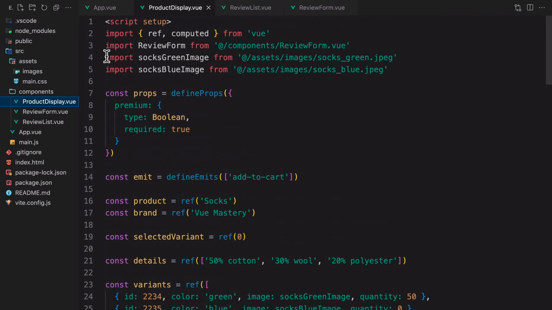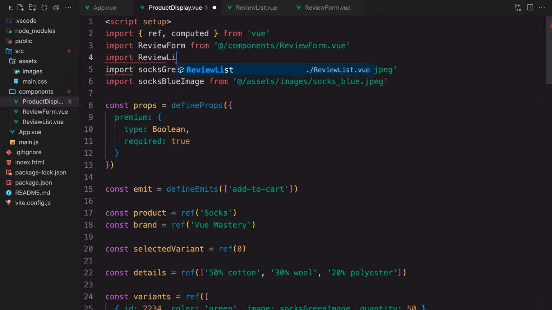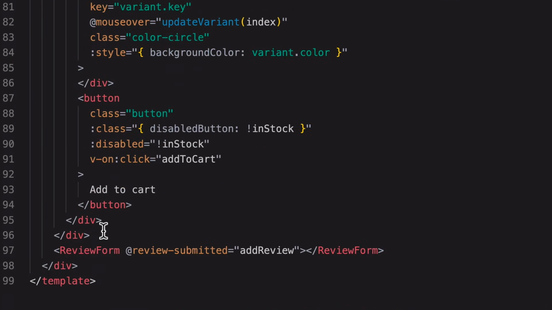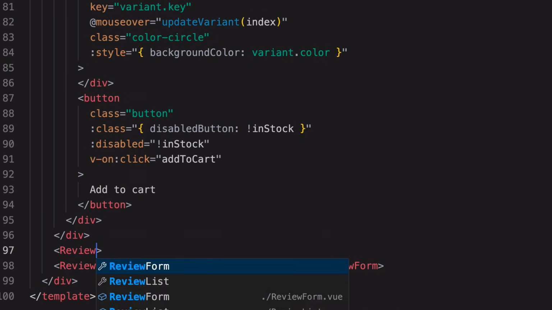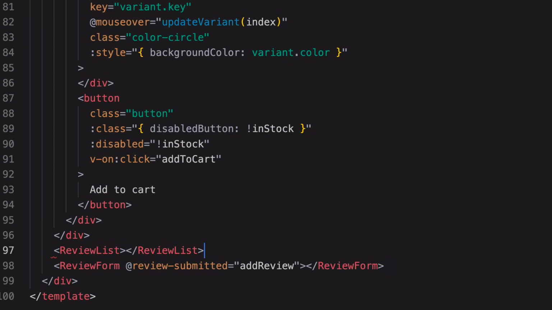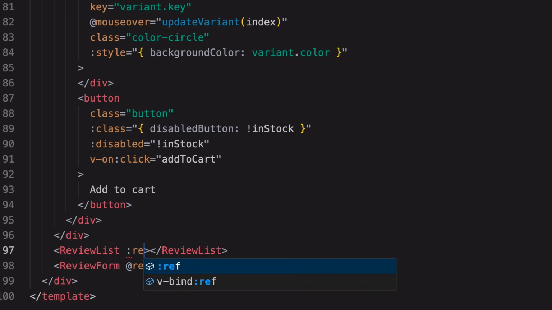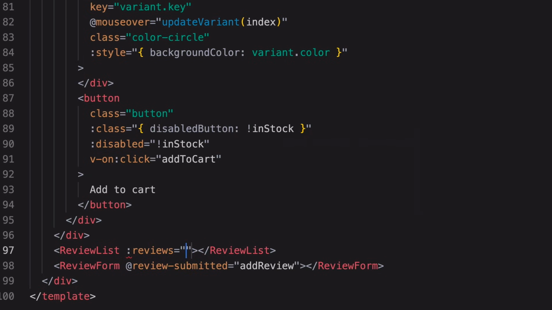Now we can import this component. And we'll add it within product display right above the review form. Adding that reviews prop, and passing in the reviews that live on the product display component.